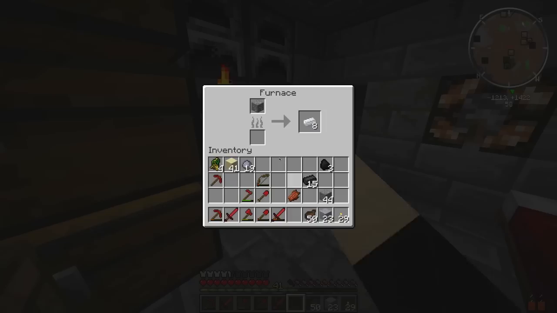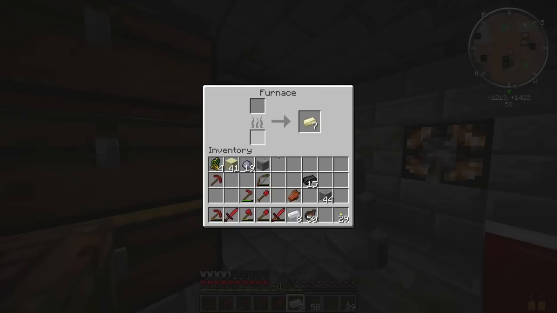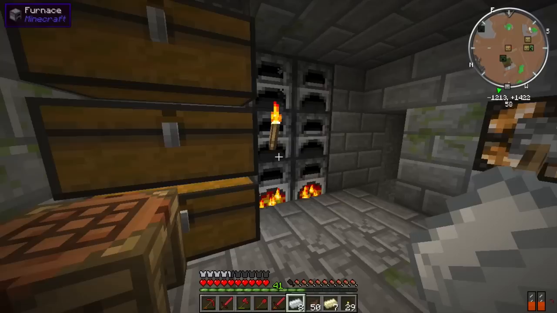Got some aluminum there. Nice, nice. Always nice. Put that in there. And god, we have a lot of ingots in here I just neglected. Okay. And oh, some glass in there as well. Nice. Let's put all these ingots and stuff up, because we're not going to be using those anytime soon.